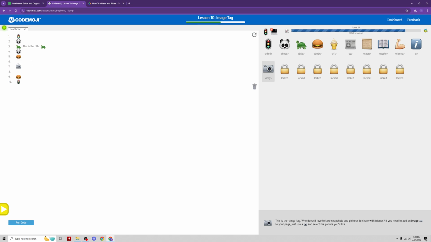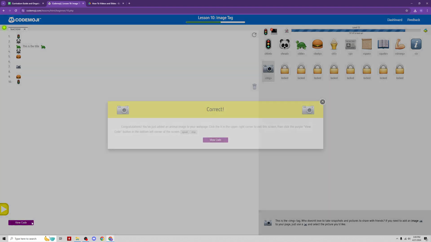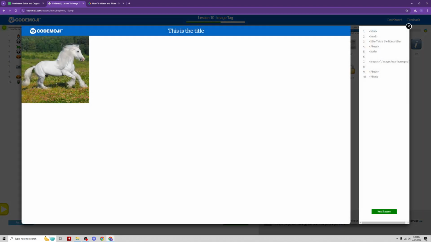I'm going to do a horse. Run code. You can see, oh, there's my horse. And you might have to scroll over just a little bit, but over here you can see what it looks like. Now this is a little easier with emojis, but when you're coding in HTML, actually using the written language, you can insert images from other sources.